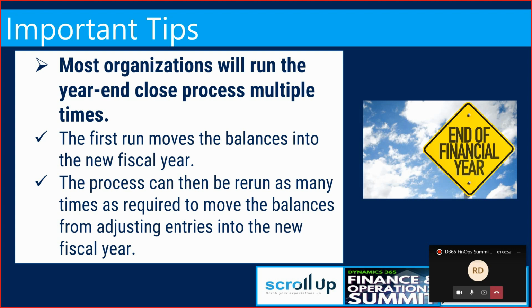The purpose of the year-end close on the first run is that it moves the balances into the new fiscal year. When you first run the year-end close, if you would like to close transactions, it will remove the balance, making zero the accounts in the income statement, if you know that. The process can then be run as many times as required to move balances from adjusting entries in the new fiscal year. You can always move only the adjusted entries.